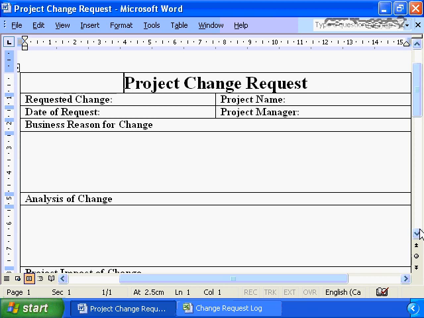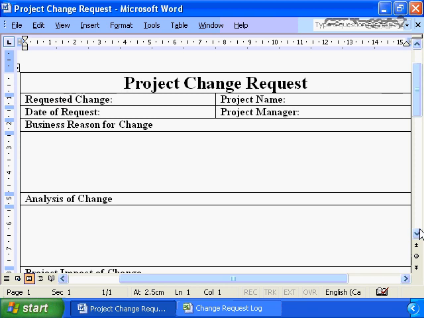Change will happen daily as part of routine project delivery. You meet with the business, you conduct a workshop, you reach a conclusion, you document that in the minutes, you issue the minutes, people review the minutes and say, no, that wasn't my understanding of what we discussed, I would like to make a change. That's not change request material. That's routine project work, that's routine clarification. Please do not institute that as part of the change management process. Your change management log will be thousands long, and that's not where you need to be.